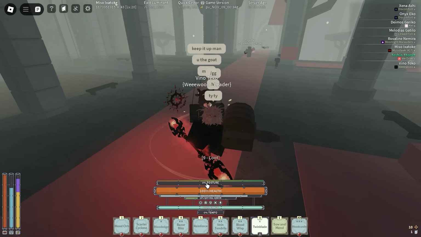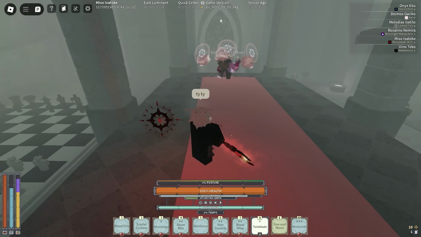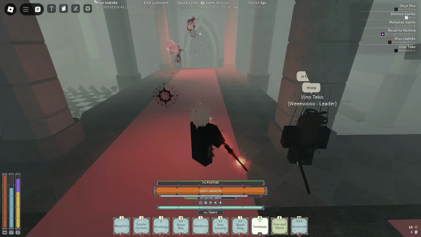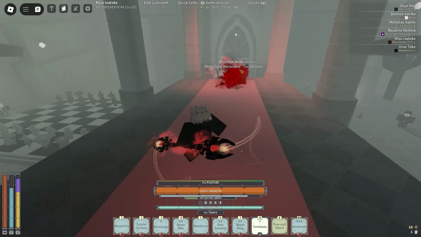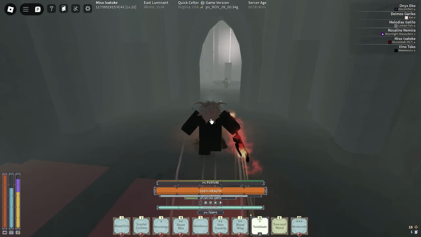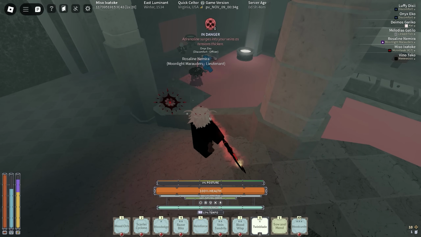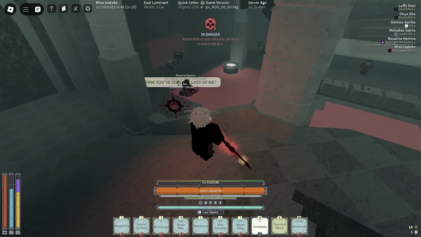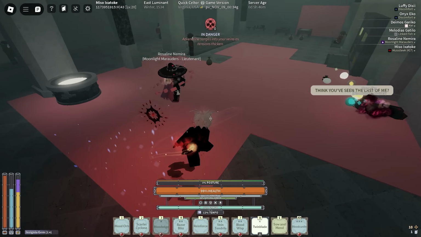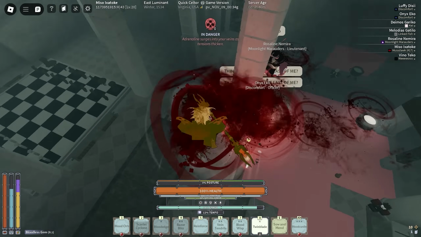Oh. This guy might need help. Oh yeah, it's the mage guy. Good luck fighting that guy, bro. Oh, he's actually winning. Okay, I'ma leave him to it. Chico progression soon? Crazy. Hell nah. No. He's dead. Can't let him die.